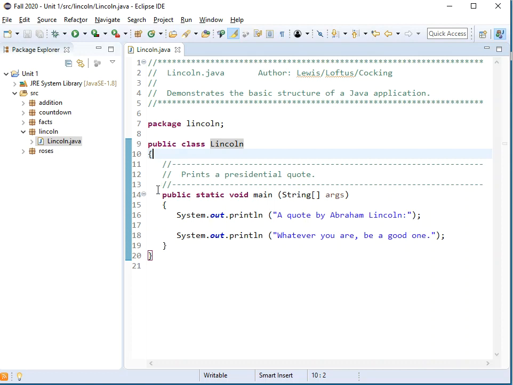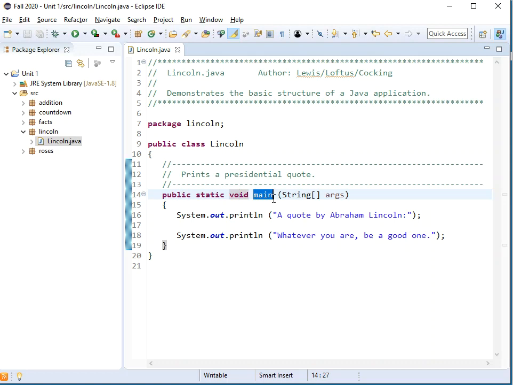And inside the class called Lincoln is the method called main. And all of our programs for right now will always have a method called main. Because we're doing console applications, pretty much everything we do will have a method called main. And you just have to memorize this: public static void main string args. Every program you do will start with public static void main string args. Public static void: notice they're purple. That means they are Java keywords. They have to be spelled exactly like that.